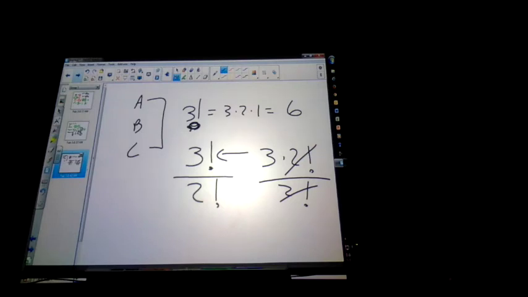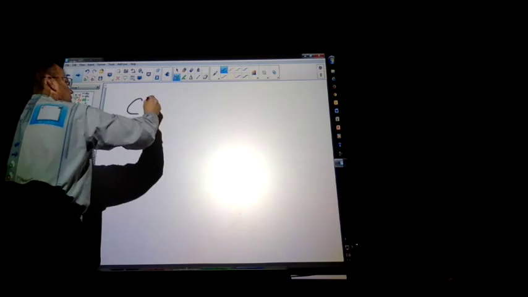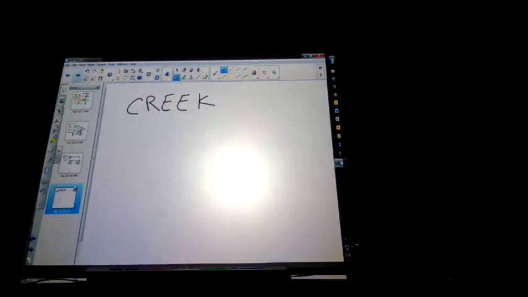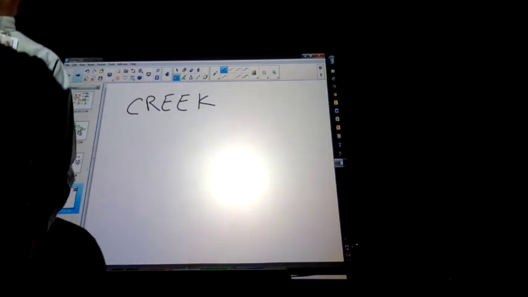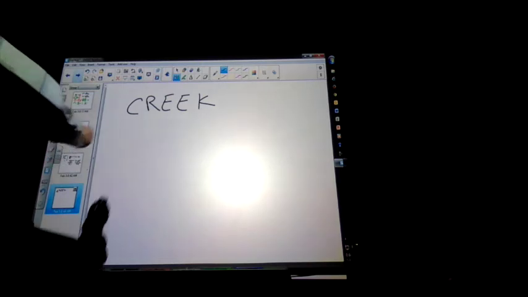Let's go to a little bit better example. Theoretically, is there any difference between the E's up on the board? I realize I'm not the best scribe, but if you look at the letter E on the keyboard of a computer and you hit it, and then you hit another one, do you really see any difference between the 2 E's unless you change the font or gave the caps or not? So does everyone agree that they're the same? So how many ways could you rearrange these 5 letters?